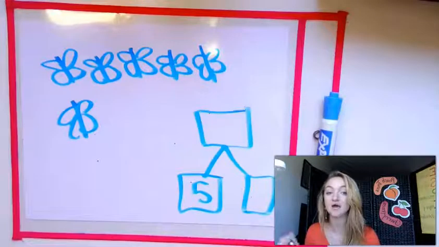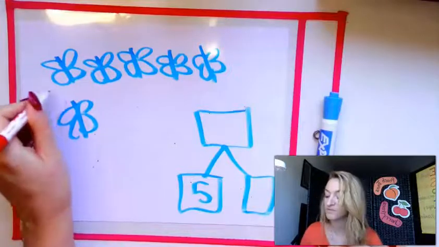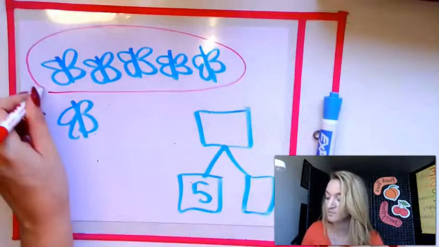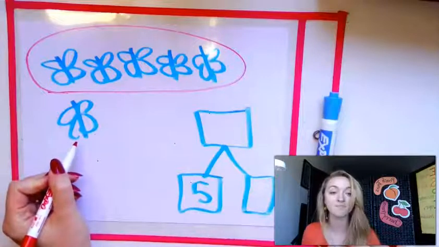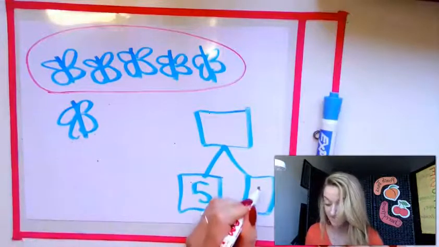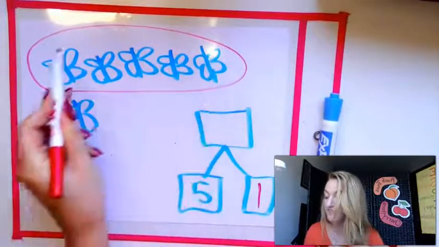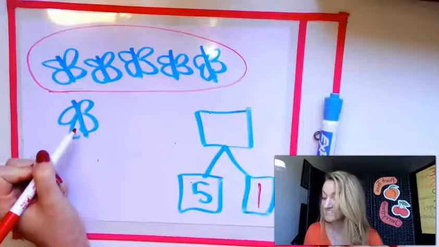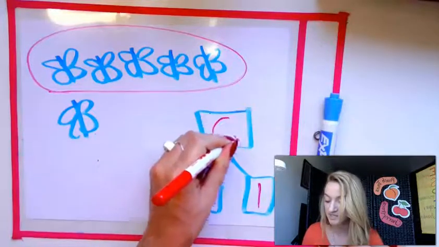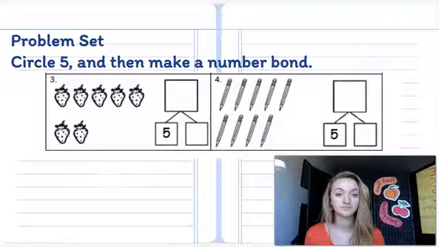So now I'm taking my other color marker and first I need to make my group of 5. So I'm going to circle the group of 5, and that's already here for me. And I can see almost in a snap that my other part is going to be 1 because I only see 1 butterfly there. And if I know that this is 5, I also know that 1 more than 5 is 6. That must be 6 butterflies. So that's how I did it. How did you do it?